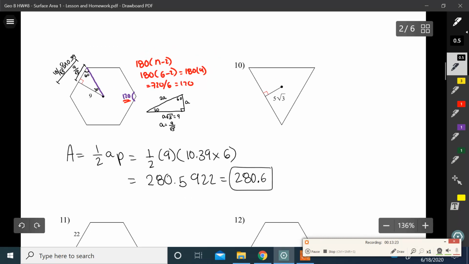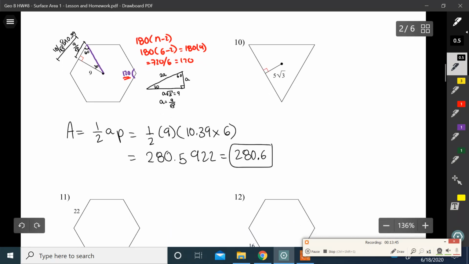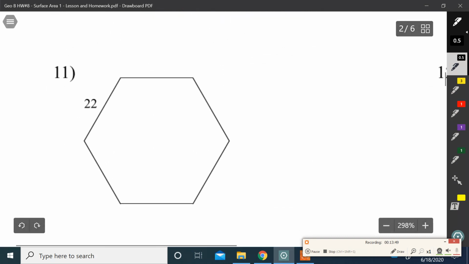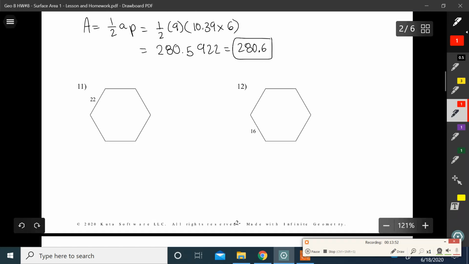Okay, I know it's a little bit difficult to grasp that. It is challenging. I get it, guys. I see it. All right, let's move on. Okay. Let's see. Okay, these ones are also pretty challenging. So let me go over this one here, and then you'll do number 12, okay?